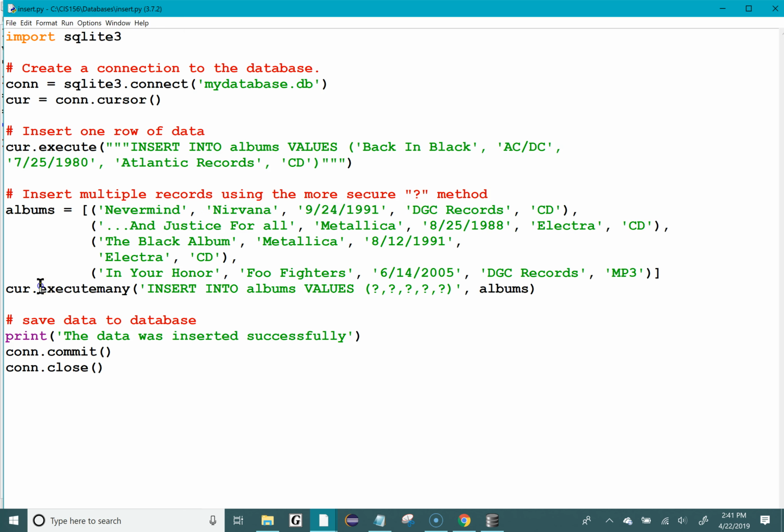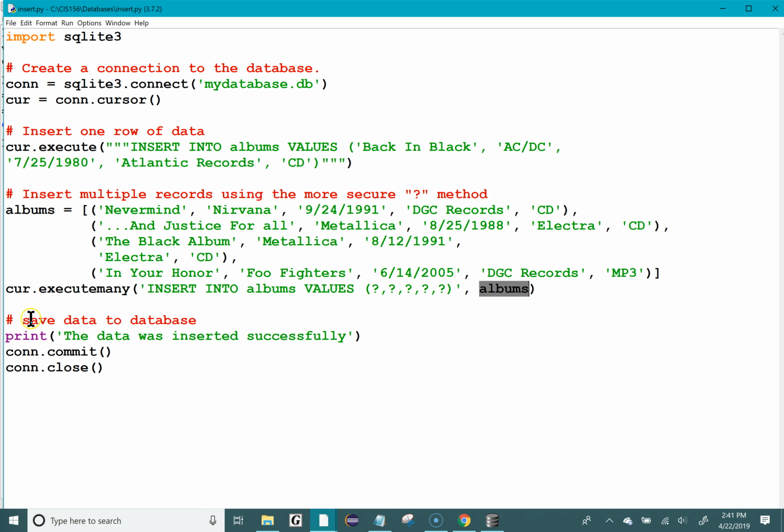Then we're going to execute many. We're going to insert into album values, and we're inserting 5 fields, so we have 5 question marks separated by commas. And then we pass in the array of information that we're going to be inserting into our albums table.